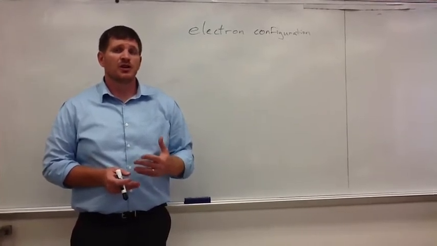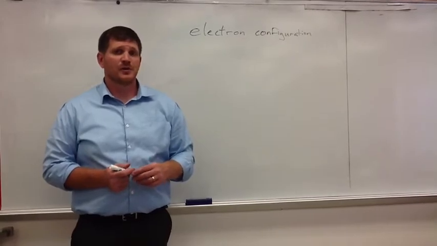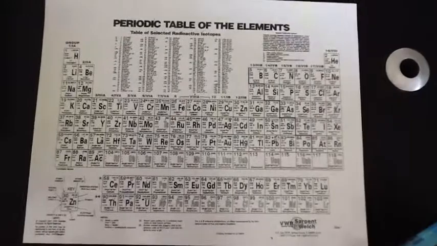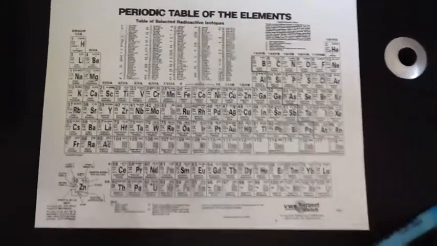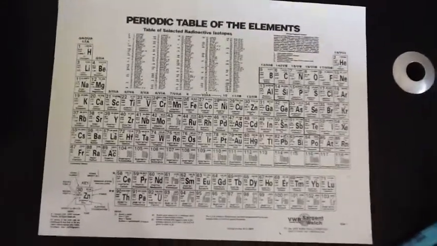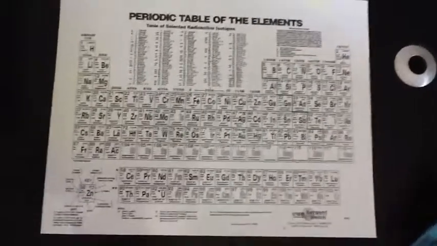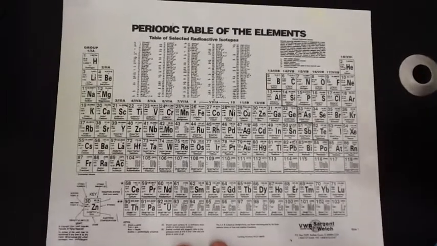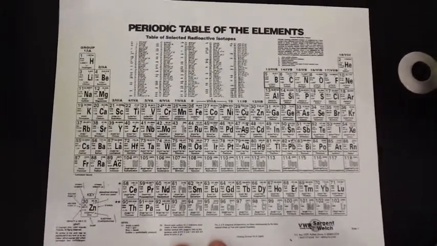So what we're going to do is go to the periodic table, and I'm going to go over the different orbitals with you. All right, here's the periodic table. Now, what we've been talking about is the regions of the periodic table. What we need to talk about now is the different regions, but in a different aspect. We're going to talk about them in terms of energy level, electron location, and the electron orientation, what we call the electron subshells.